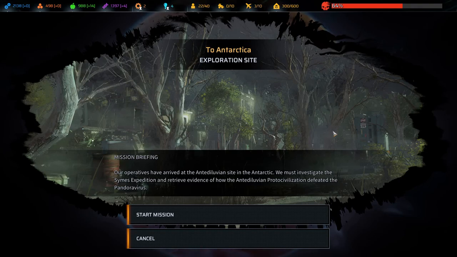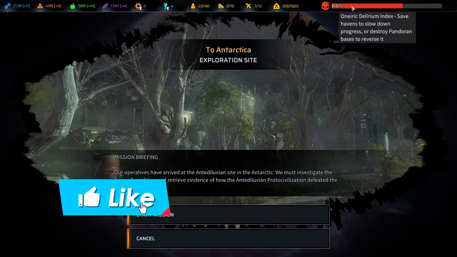Alright, so next time we are heading in to Antarctica and hopefully making some good progress and maybe taking their genetic delirium index down a little bit, because it's getting a little bit high. So let's see what happens next time.